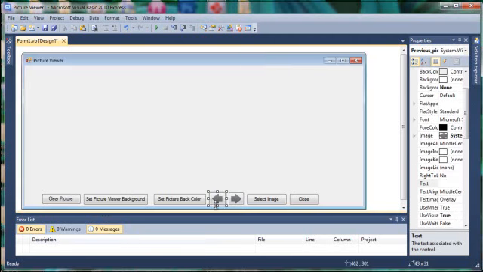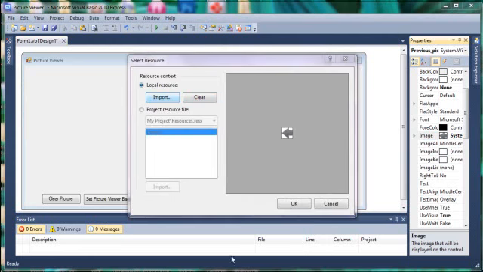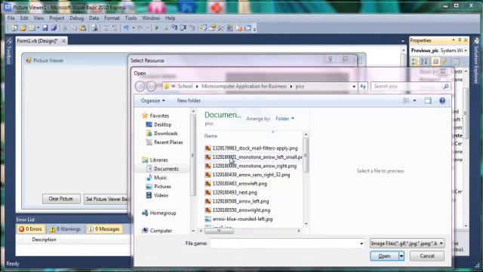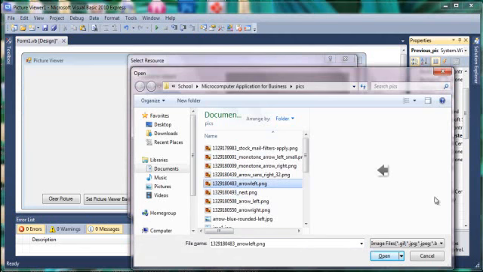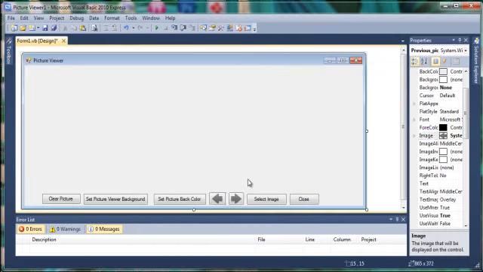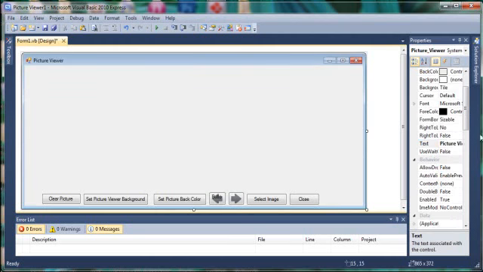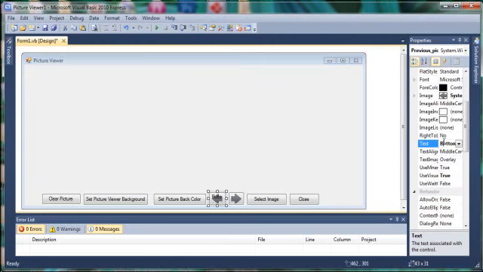Okay, just in case you don't know how to put an image on your button, what I basically did, I went to image, click the 3 little dots, go to import, and you just browse to where you have your image, and this is where I have my image, and I just click open. Right, and because it had the button text, I just went to text and I just deleted the button text.